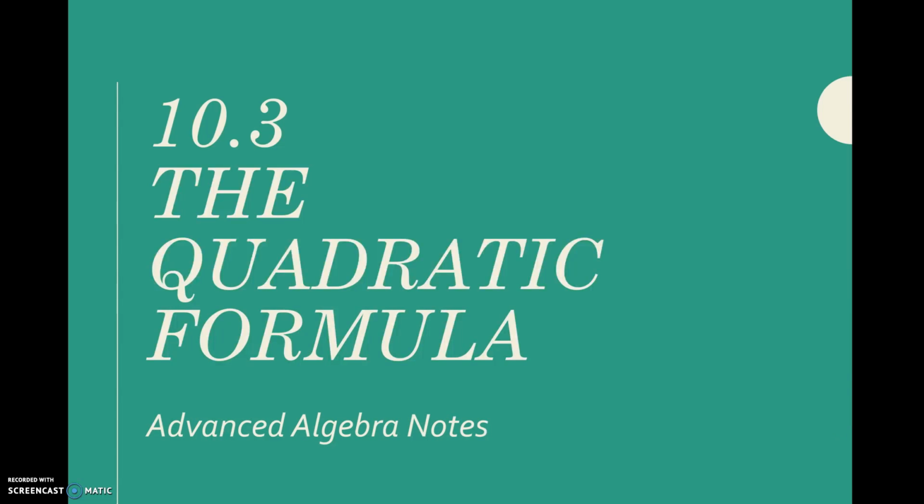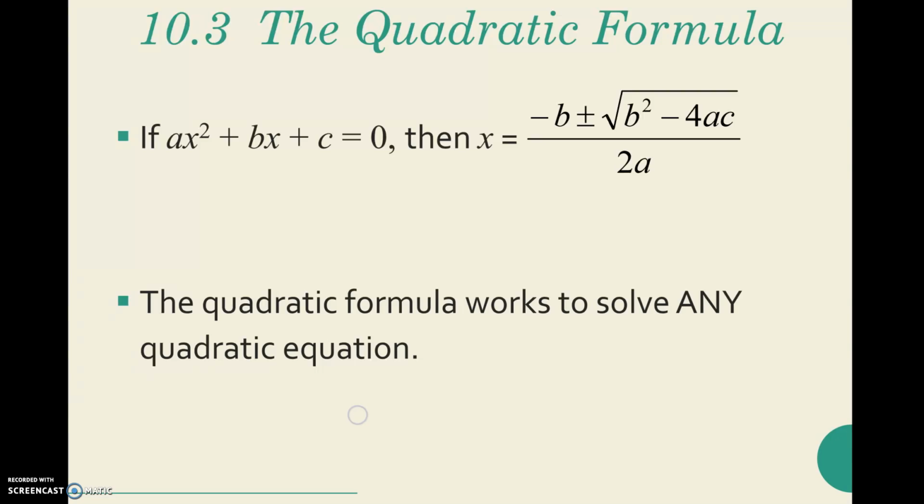factored. We learned completing the square, but if this b value is odd, when we completed the square, we tried to find the number that 2 times something equaled this b value. If that b value is odd, then completing the square is not going to be the best method. So the quadratic formula works always.